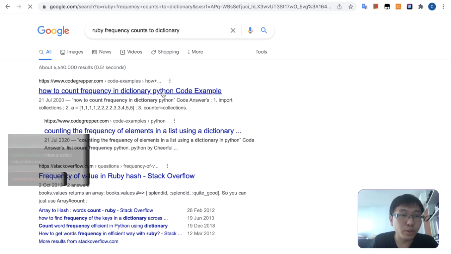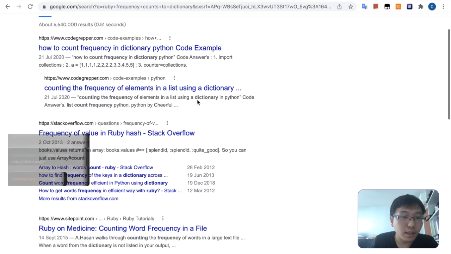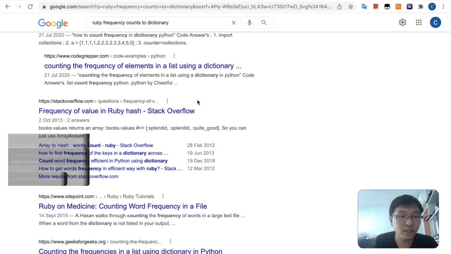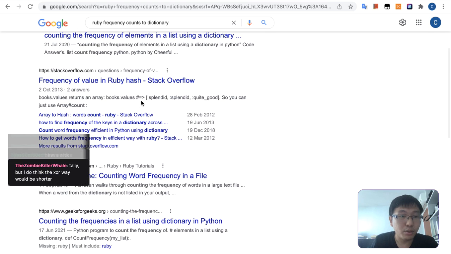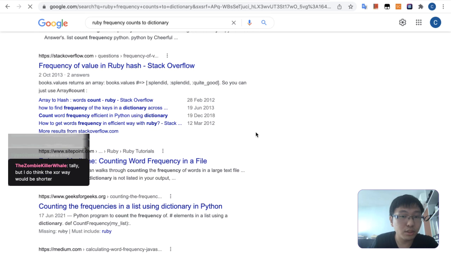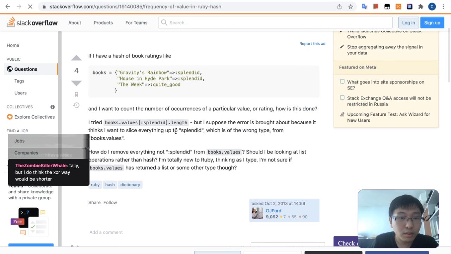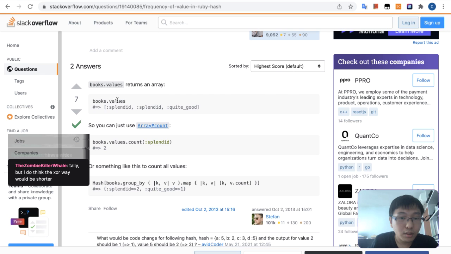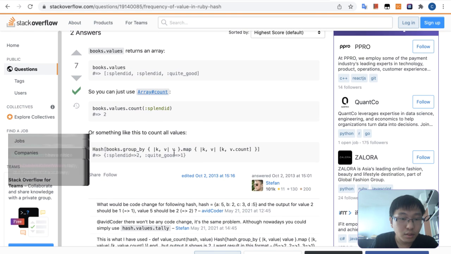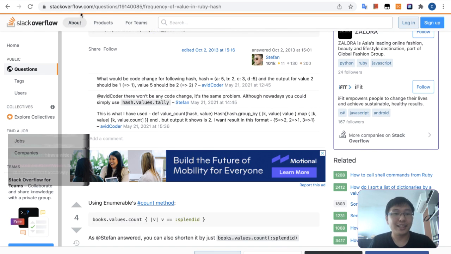Yeah, there was a way to do it. I can't remember, was it dot hash? Is it dot values? Frequency of values. No, dot tally. Yeah, tally.